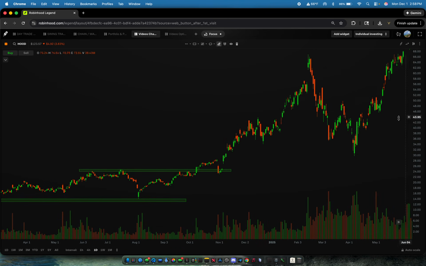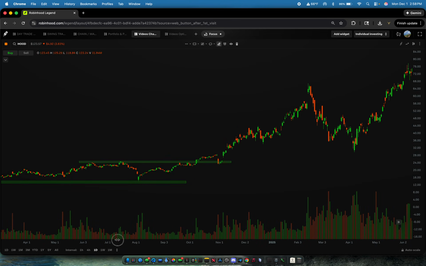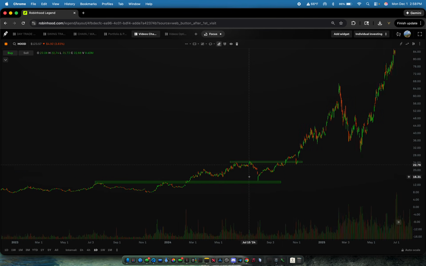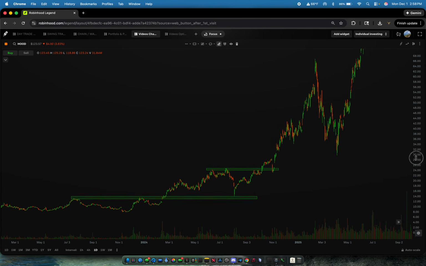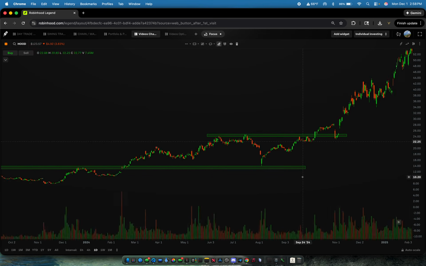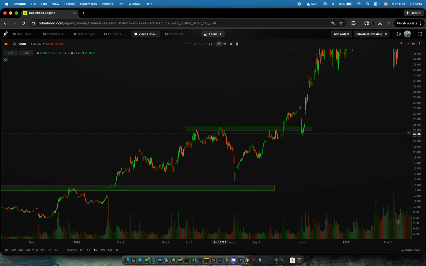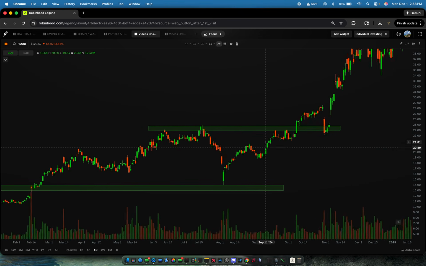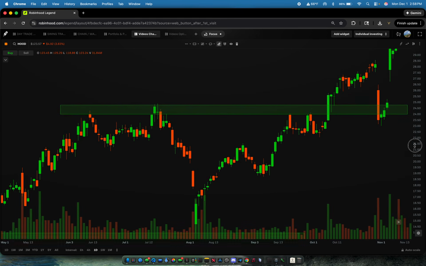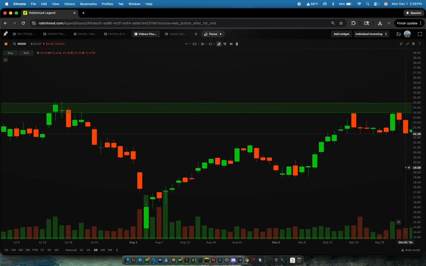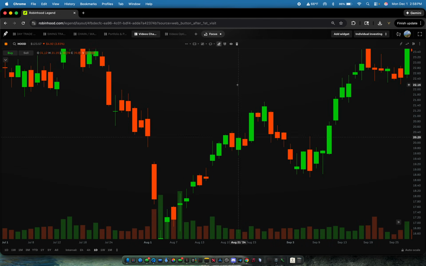We continue higher and higher and higher, all the way up here, and that is basically the supply and demand zone. It's very, very easy to use. Make sure you are using it on the right time frame. You don't want to be doing this if you're day trading. If you are day trading, you want to be looking for micro levels, like this, for example.